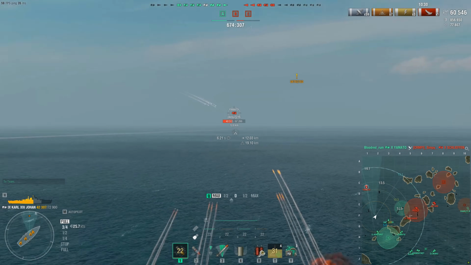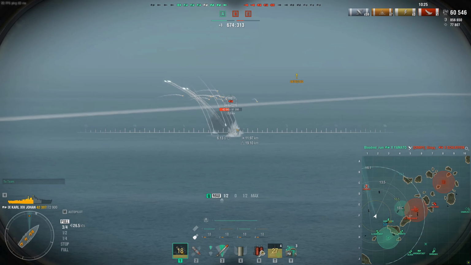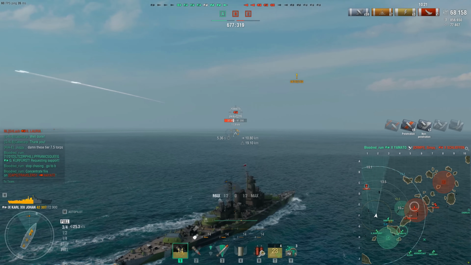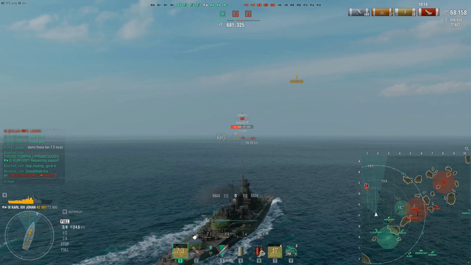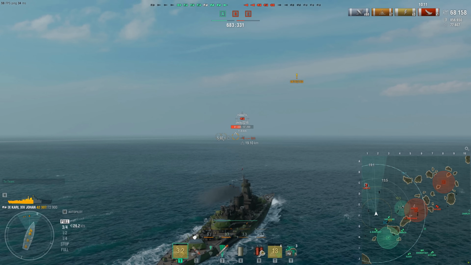In terms of consumables, Yari has the standard damage control, a choice between hydroacoustic search and DFAA, and the same repair party found on Zal, but lacks access to the submarine surveillance and spotting aircraft. Other characteristics are similar to those found on Zhao, with great concealment but a small hit point pool for a tier 10 cruiser.